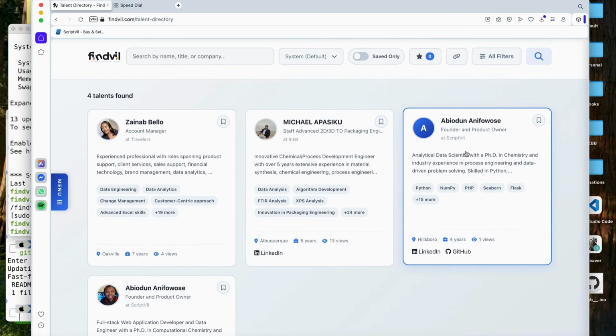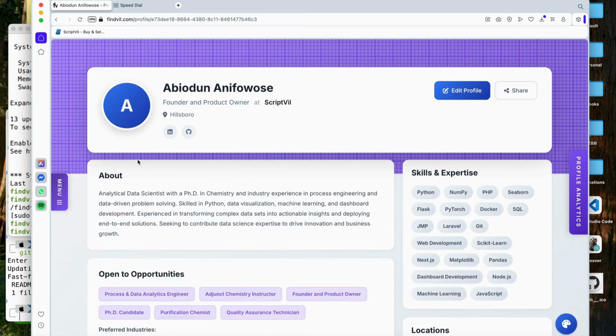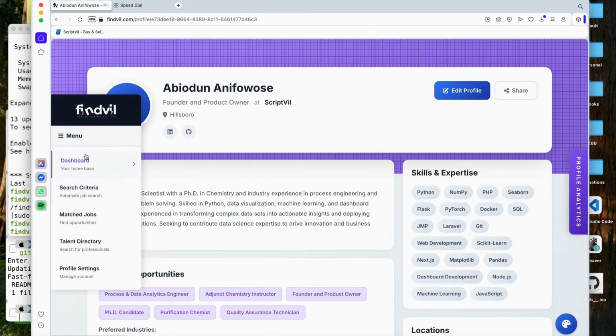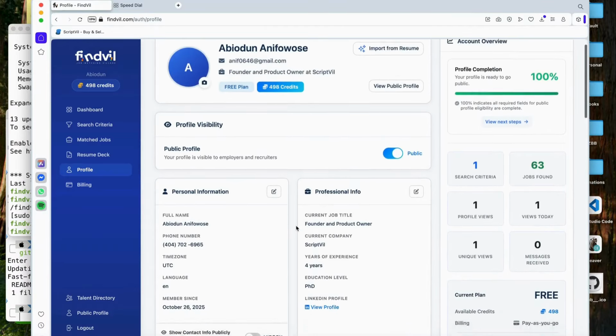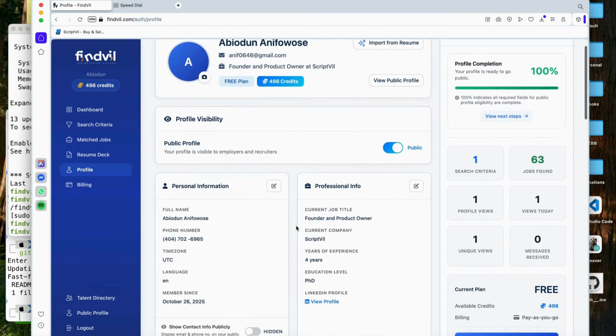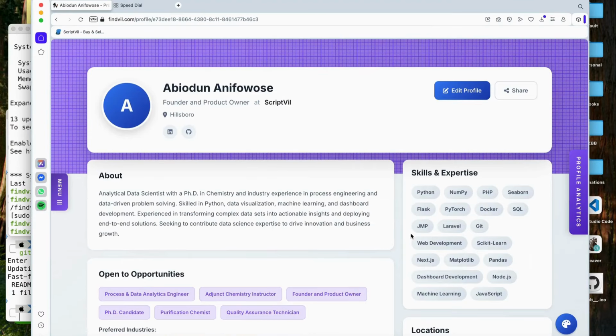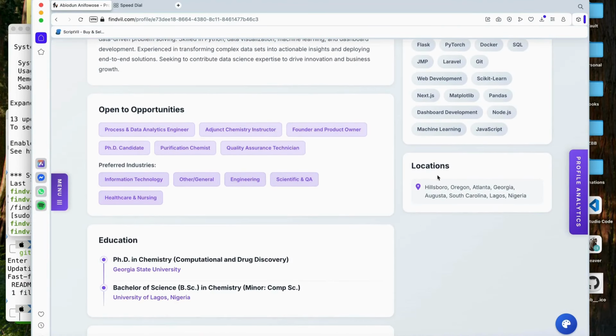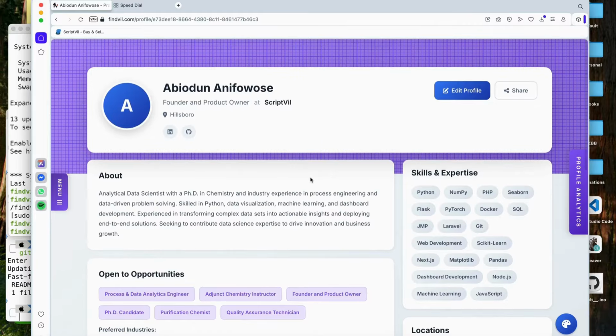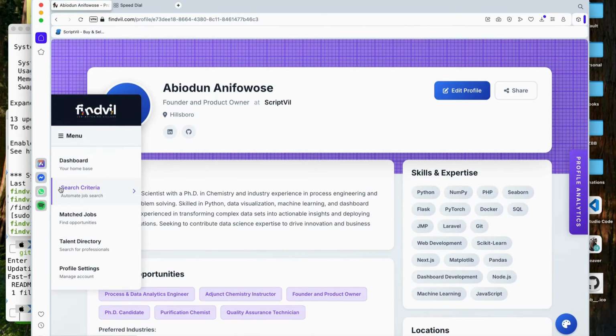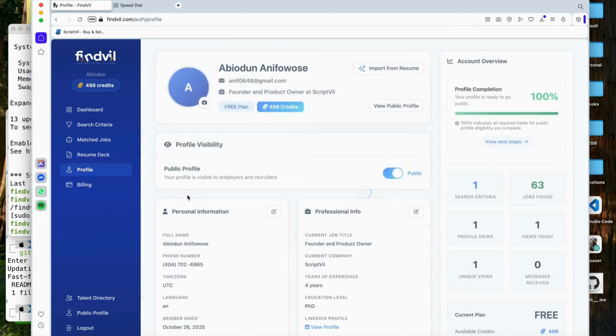So this is the profile that belongs to me as the person who is logged in. As you can see, I just click back there and I'm here. So I'm going to go back to the profile setting. As you can see, we are back at the profile setting. If you notice something, we only have locations here. We don't have the contact, right? So we hid that from the public for privacy reasons.